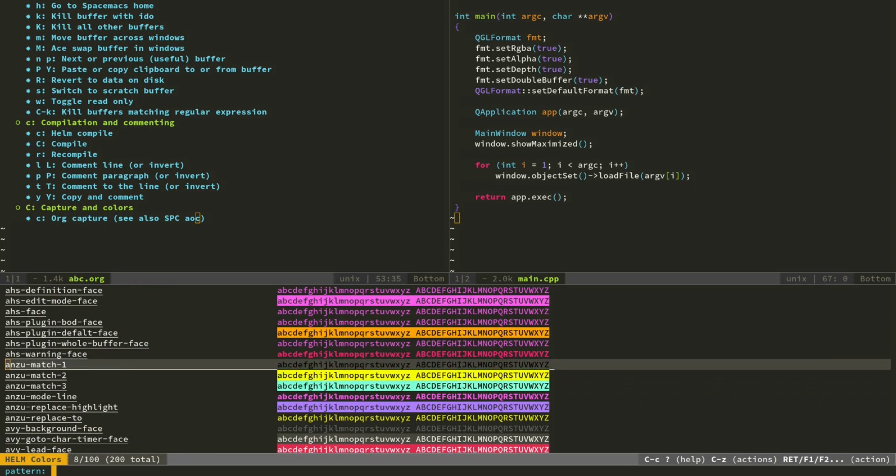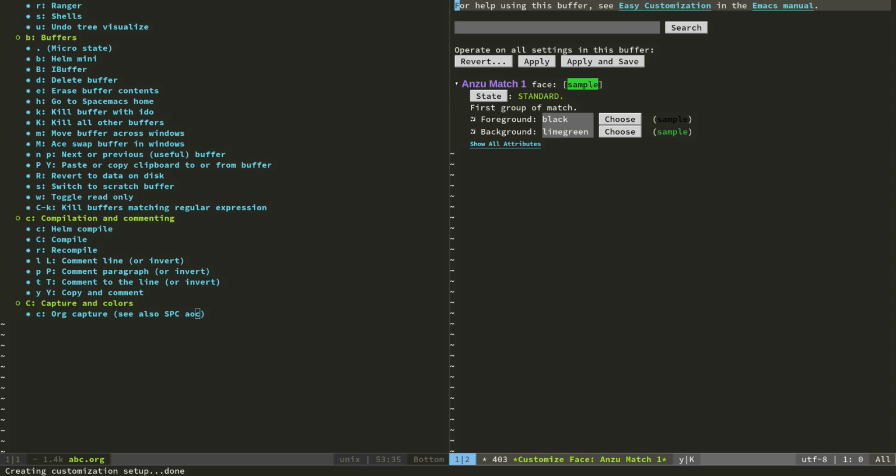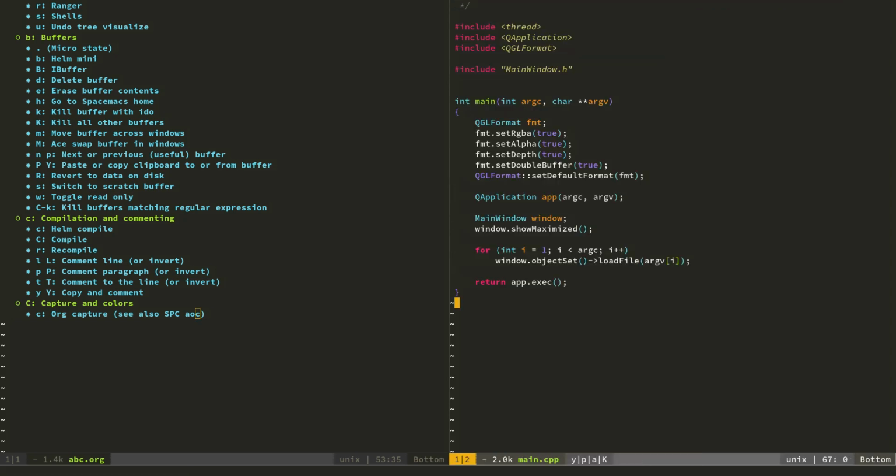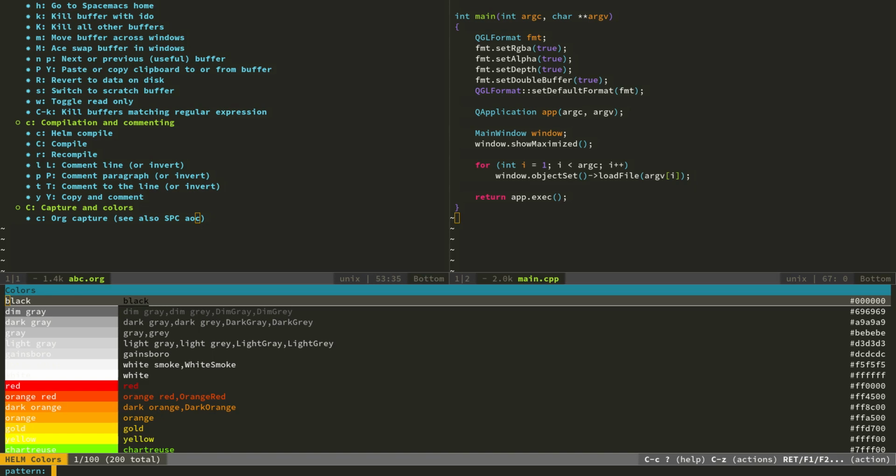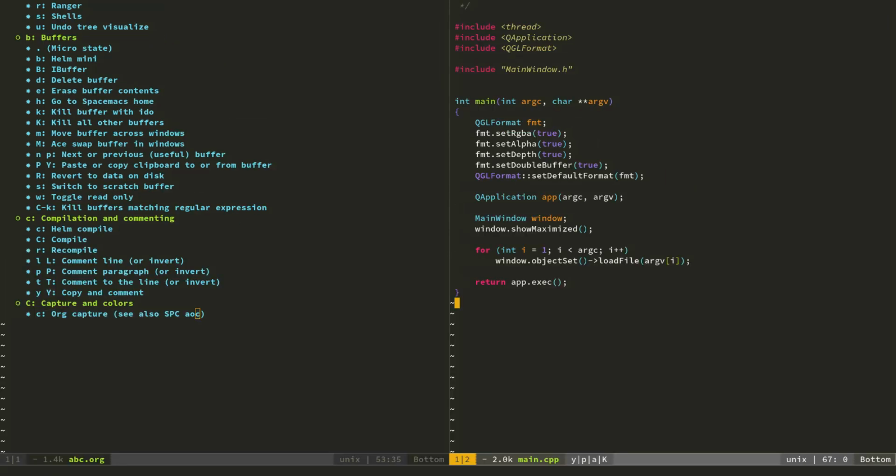So what happens if I, okay, if I click a face, I get to the customization buffer for that face, and if I do a color, nothing happens, really? Shouldn't it insert it or something?